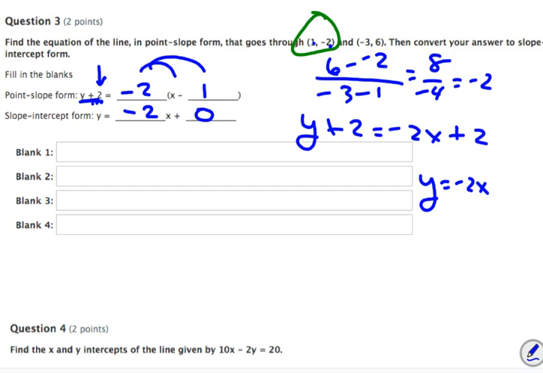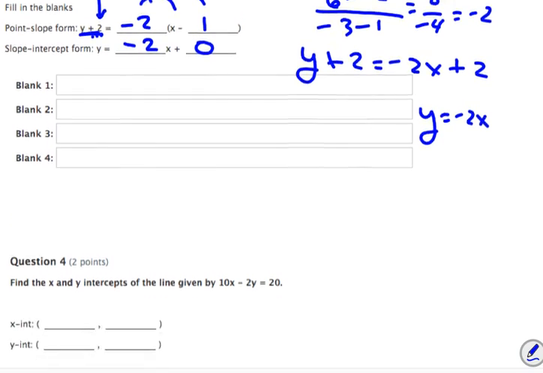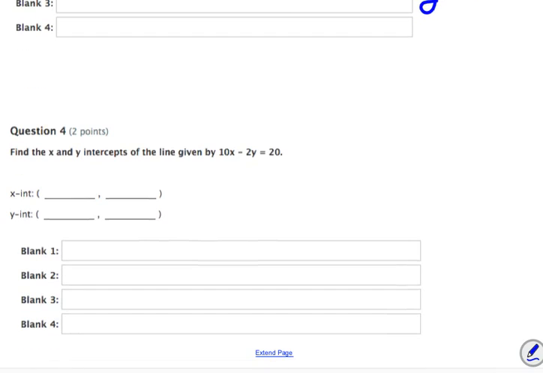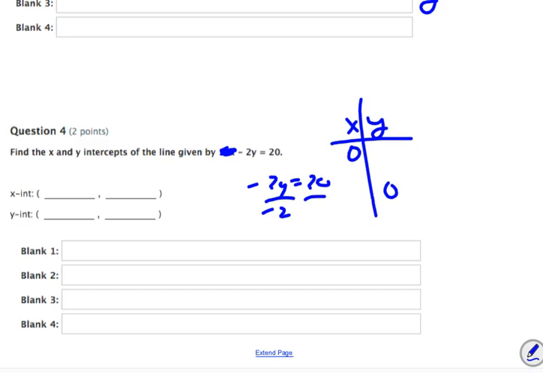Okay. Last one. Find the x and y-intercepts of the line. Did that a little bit earlier. That's simply you're plugging in zeros. So if I plug in 0 for x, I just solve this. I get negative 10. And that's the y-intercept. And that would be at 0, negative 10. Okay, coordinates for a y-intercept, x is 0. And then you put the y in.